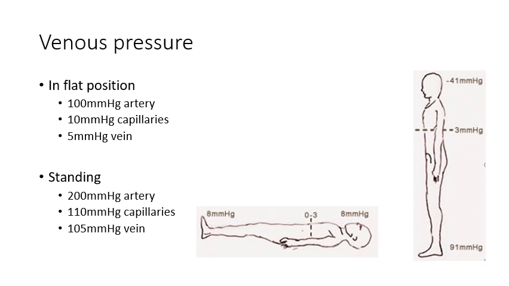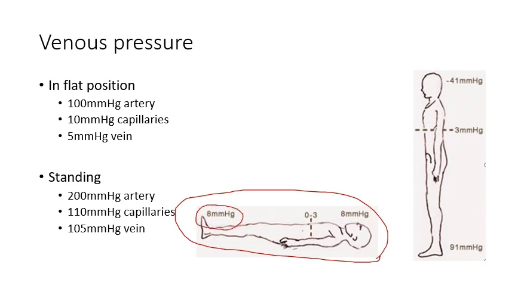We're going to take a look at venous pressure, since this is a low pressure system, and the veins are sensitive to the gravitational pull of the Earth's core. What's going to happen is, if you lie flat like this, the pressure within the veins is going to be about the same throughout the body. So the pressure down here by the ankle is going to be somewhat close to 5 to 10 millimeters of mercury, and the same in the head.